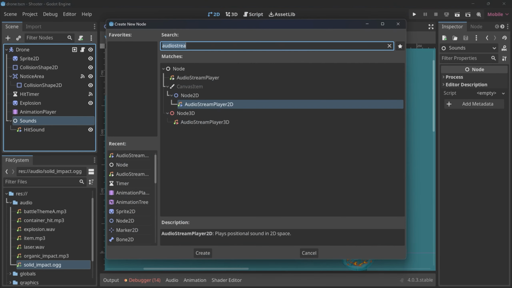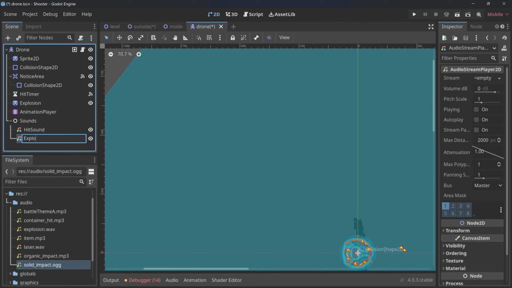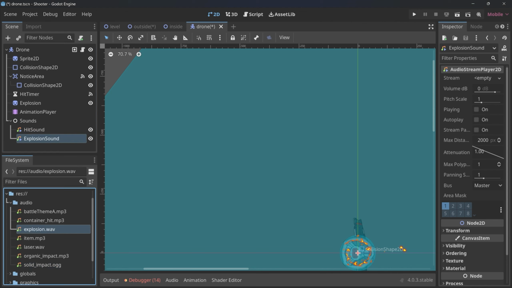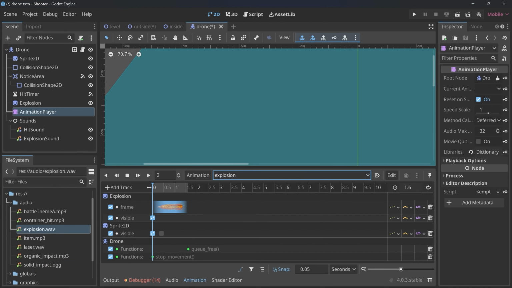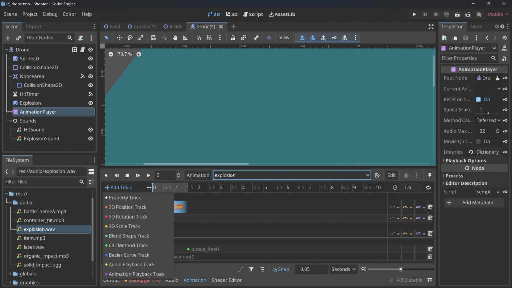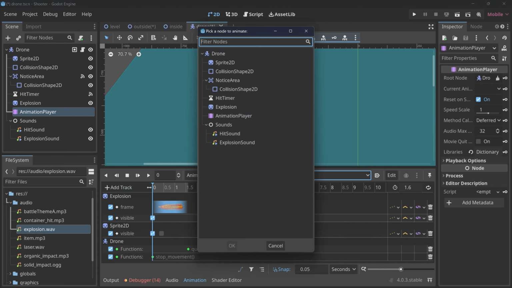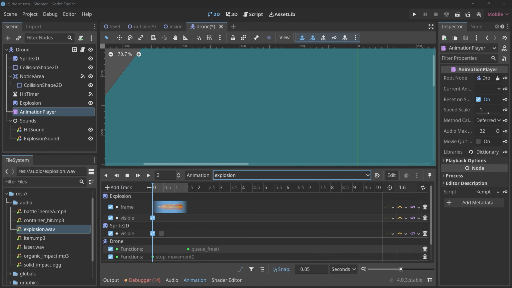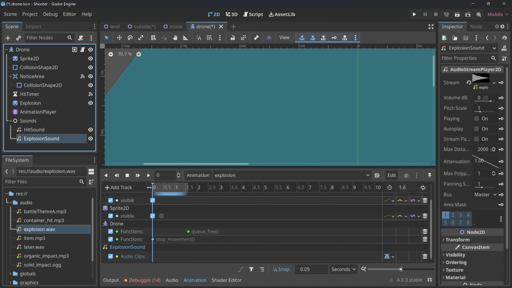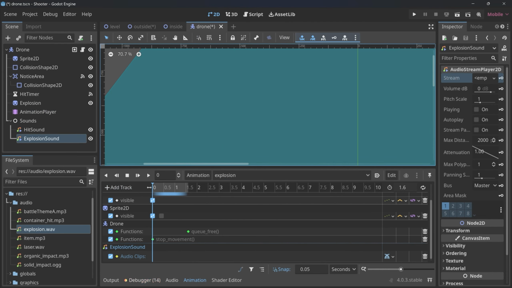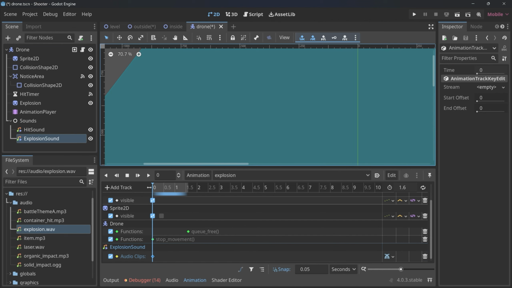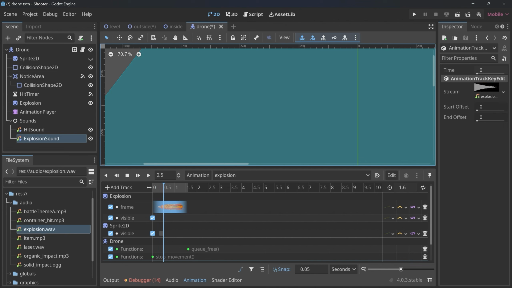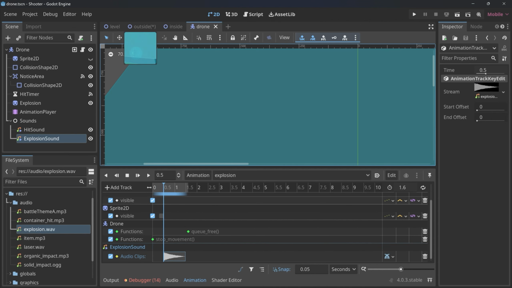And next up, I want to add another audio stream player, which is going to be the explosion sound. This one is going to get explosion.wav, and this we want to play via the animation player, more specifically inside of explosion. For that, once again, inside of add track, we have to add an audio playback track with explosion sound. And I just realized, since we're using that inside of the explosion sound, we don't have to add this stream in there. This happens all in the animation player. What I want to do in there is to insert a key, and there I can insert the explosion sound, like so. And now I want to line this up a bit better so it starts with the animation. Let's try all of that.